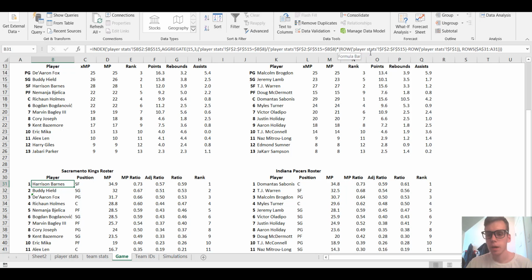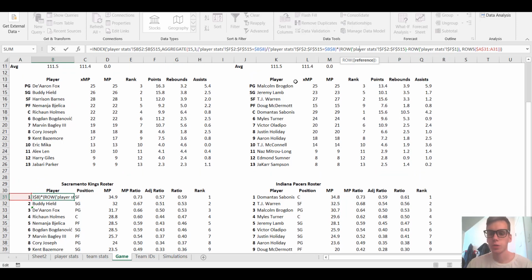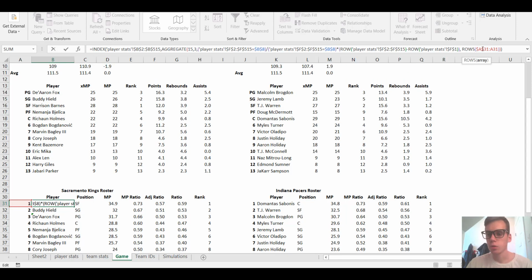And then we multiply that by this column, which is calling the row from player stats, and then we're subtracting row F1 from player stats, which is the first row of the column. And then we're going to be setting rows as, if you look here, reference 2. So this whole thing is laid out like this, and it's kind of complicated. I don't want to go into this specifically because it will take up too much time. So what I wanted to do is just lay this formula out, and the concept of it. You guys can see it very clearly here.